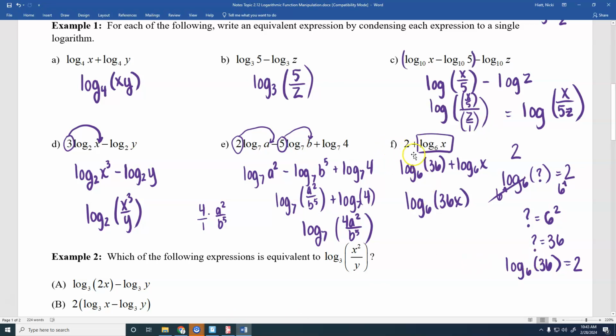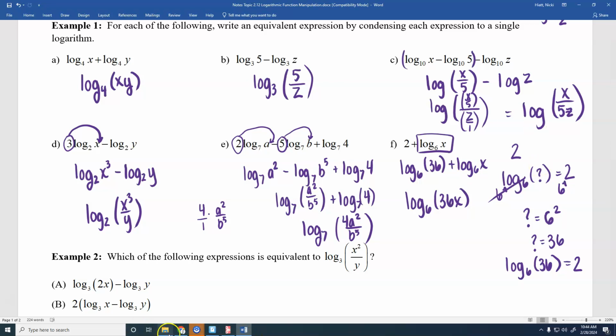If I think about this equation, 2 plus log base 6 of x, that is the log base 6 of x equation and what has happened to it. If I got a plus 2, what's that do to a graph? Is it up or is it left? It's going to be up because it's not inside of the parentheses with the x. So this would be a log equation shifted up 2, right? It's equivalent to this expression. This is not a log equation shifted up 2, right? What is this? If I've got that 36 on the inside, what's that do? Yep, horizontal compression by 1 over 36.